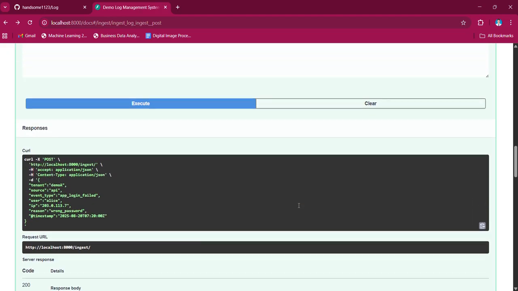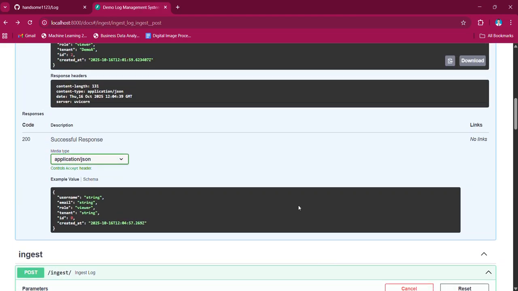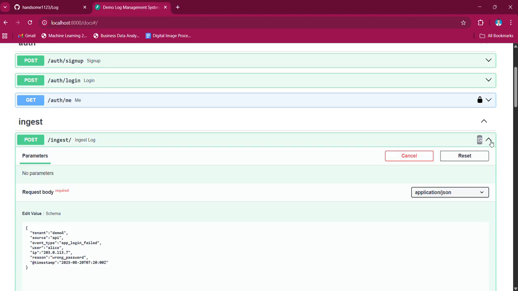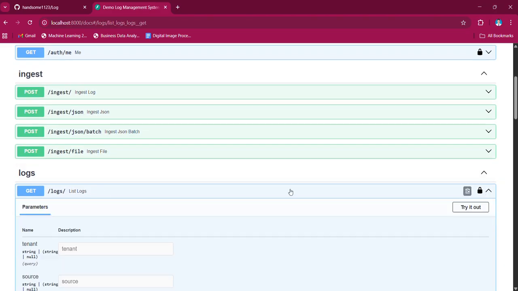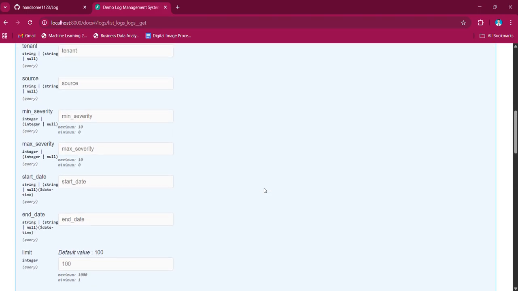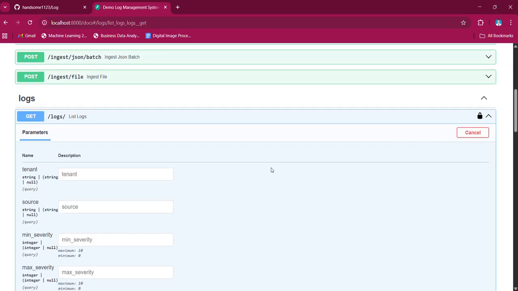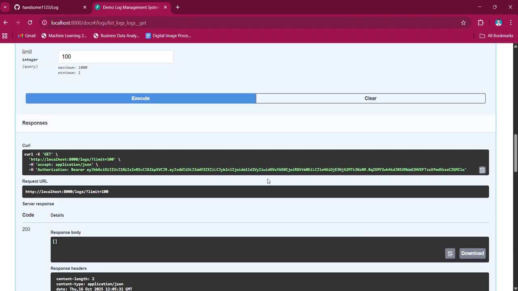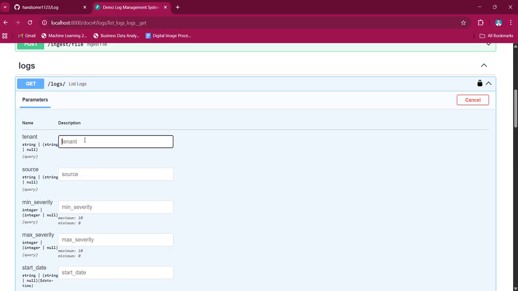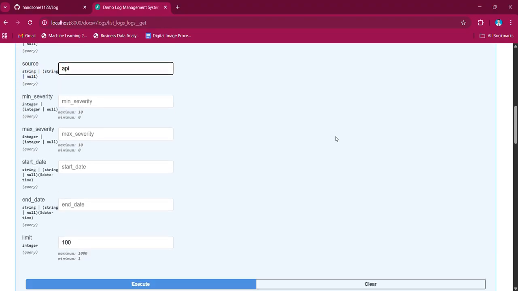So when I go back, I want to make sure whether it's stored in the database or not. At the time, going back to the ingest, see the log here. Right now I will not, because I'm authorized already. So right now I'm just going to try it out, and then I'm going to execute here. Not yet. So right now I'm going to put a tenant a little bit, and then as the API, no, not tenant, so as API. Let me check.